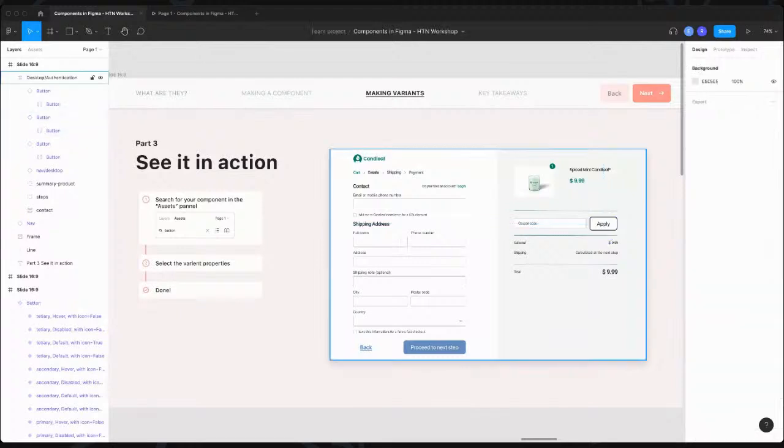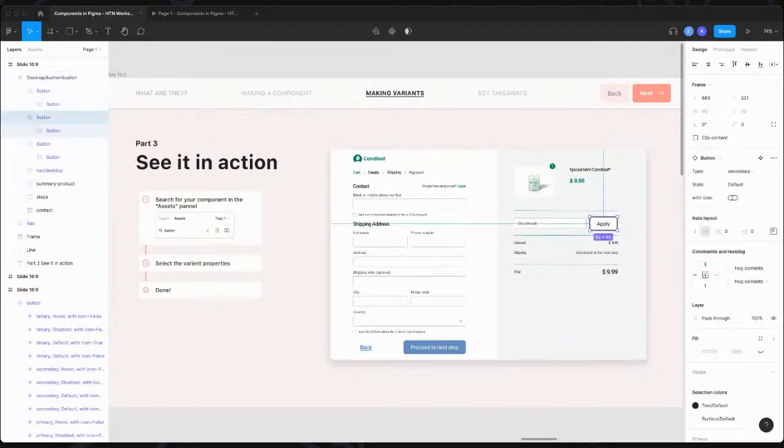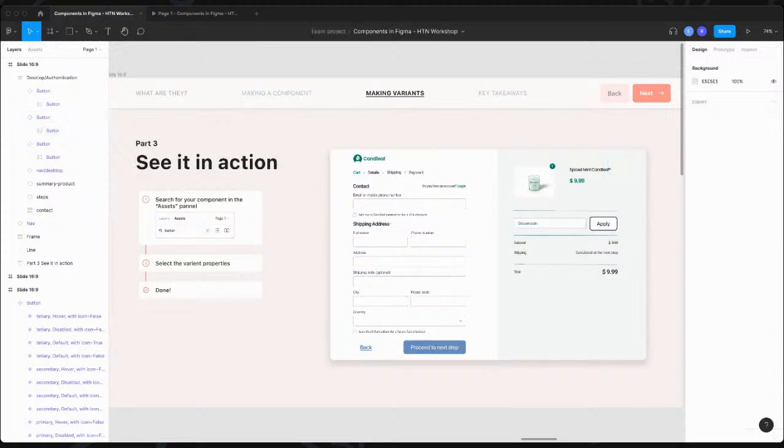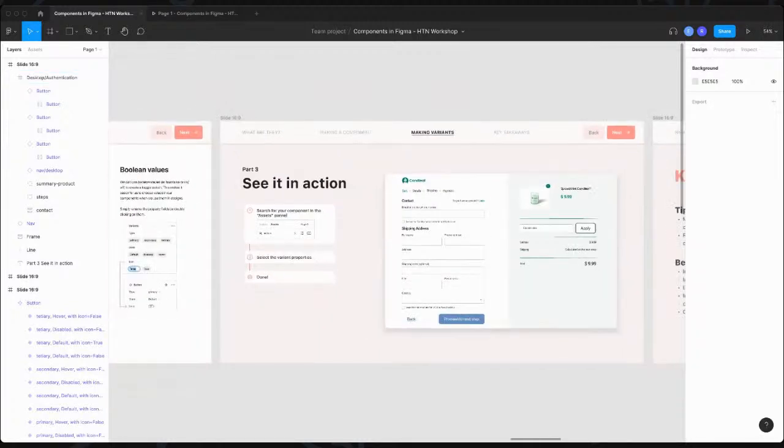And then we can also see that we can easily add or remove icons as well, just with this little toggle button, just like what we had before. So yeah, this makes it all very easy for us to create consistency throughout all of our designs. Say, for example, we have various different versions of the screen all throughout our page. Having these button components can be very useful for us to make any changes and also apply consistency and make things a bit more efficient.